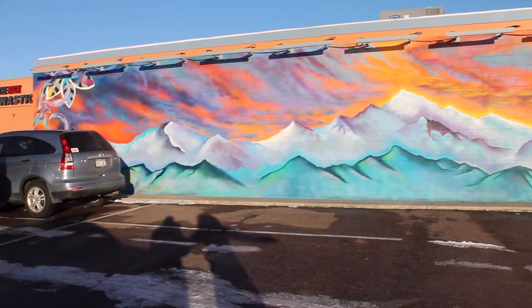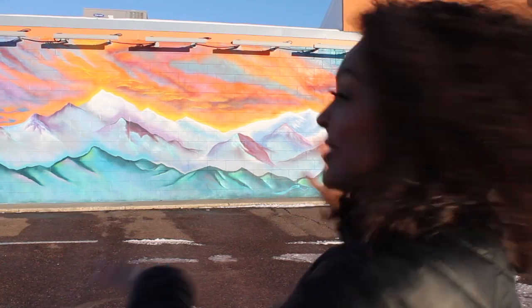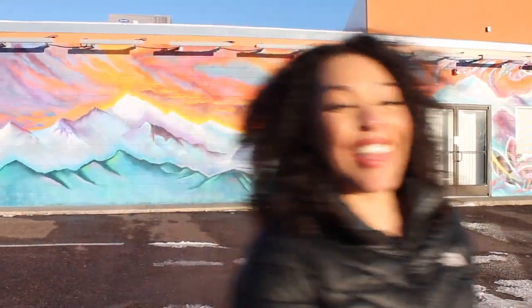I'm gonna take pictures again today. I tried taking them a few days ago, but it was almost nighttime and it just didn't work out that good. So this is day 2 of trying to get these Valentine's I love you pictures together. Super excited. I mean, look at this. I don't know who made this, but this is Colorado. This is us. This is like what we see down the highway. It's pretty.